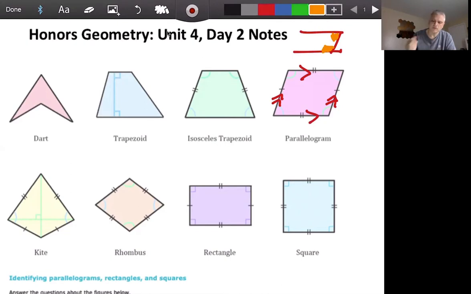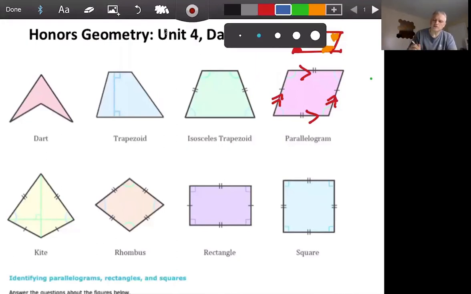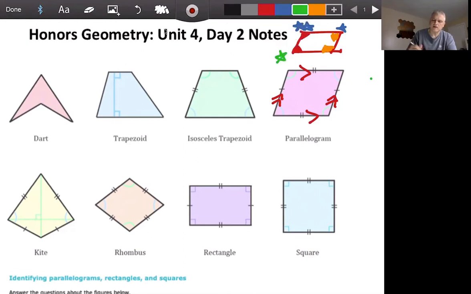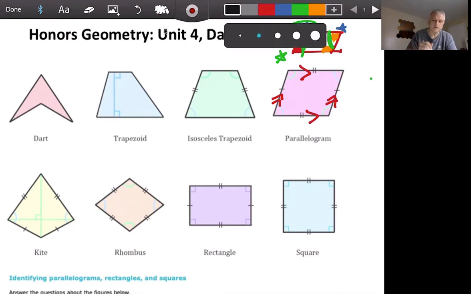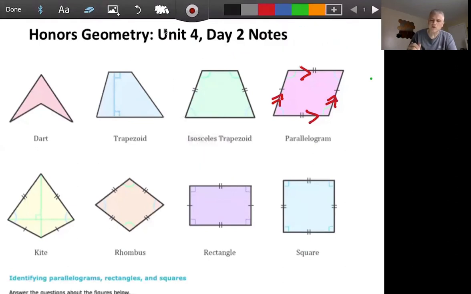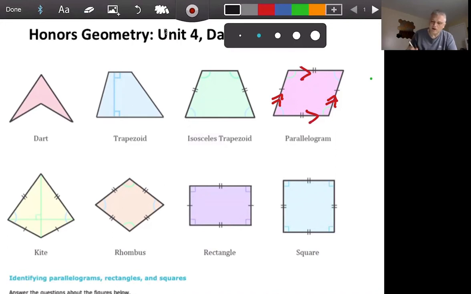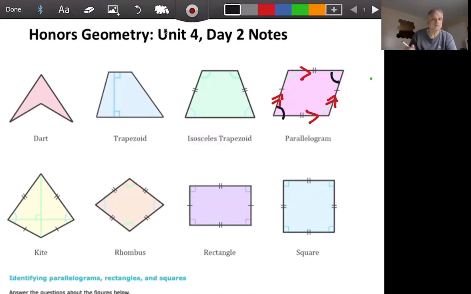They're supplementary. Right? And then when you add the second parallel line in, you end up getting, this guy and this guy are supplementary. And if you use the transitive property that says, this angle adds up to 180 with this angle, but this guy adds up to 180 with this angle as well. Well, since this one and this one add up to 180 with the same angle, those opposite angles have to be congruent. Okay? Now, if you didn't follow what I just said, you can either rewind it and slow it down, or you can just remember that opposite angles are congruent in a parallelogram.